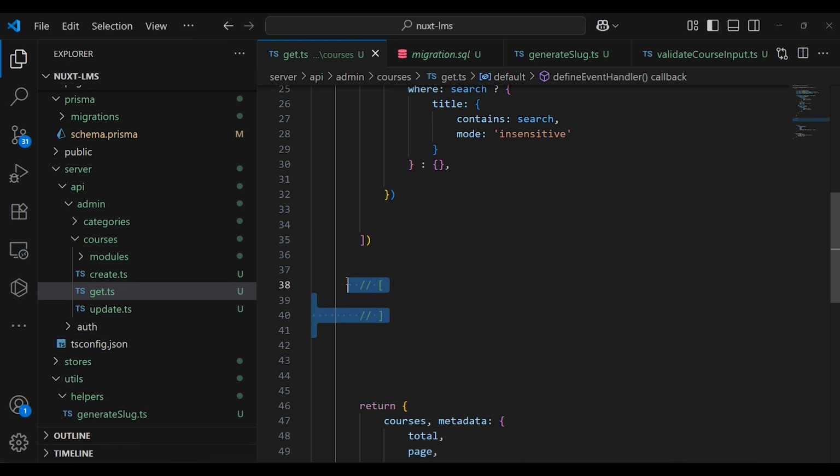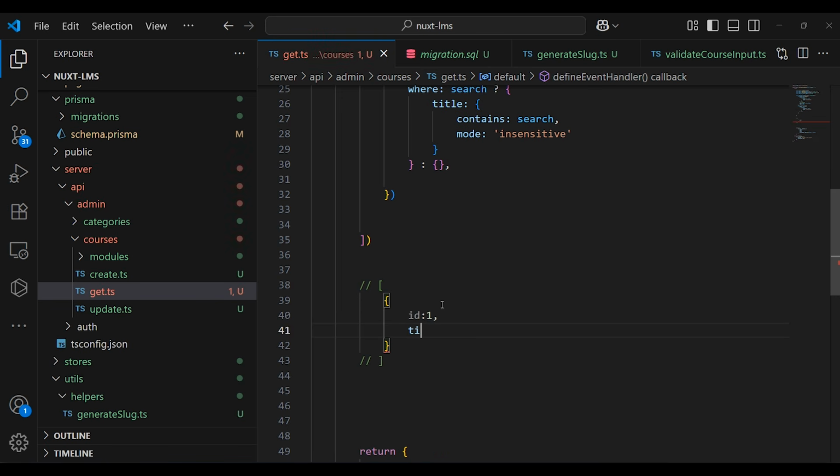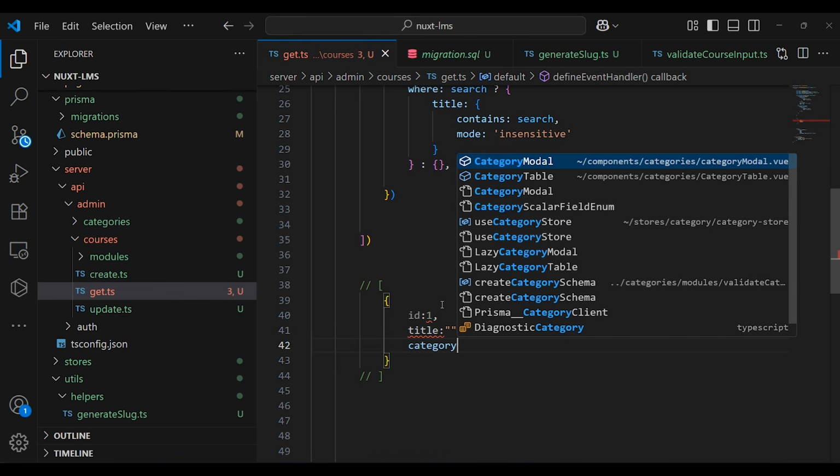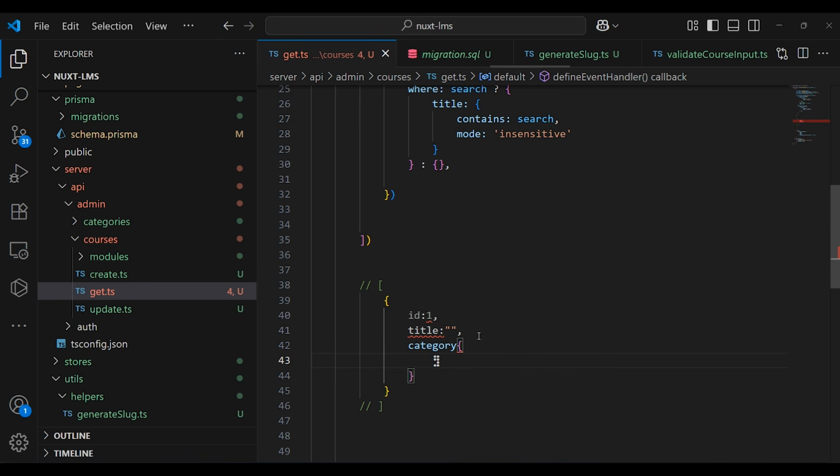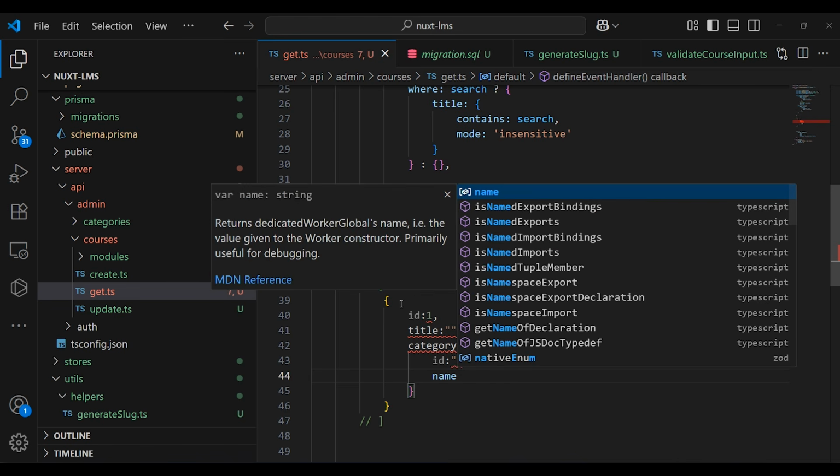We're gonna have an object, we're gonna have here the ID, and the title, and here we are going to pass something like the category, and then we need to pass here the category name, the ID of the category, but also we need the name so that we are going to display that.